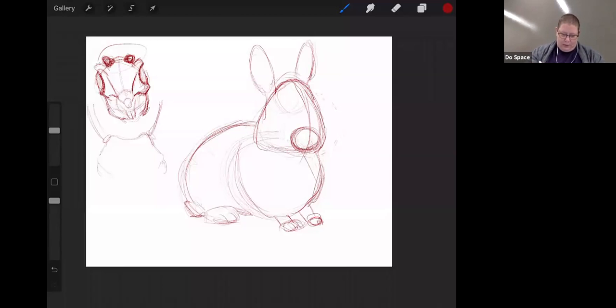That gives us our basic shape. And let's get his eye in. His eye goes right there. His little nose goes right there. His little mouth kind of goes up like that.